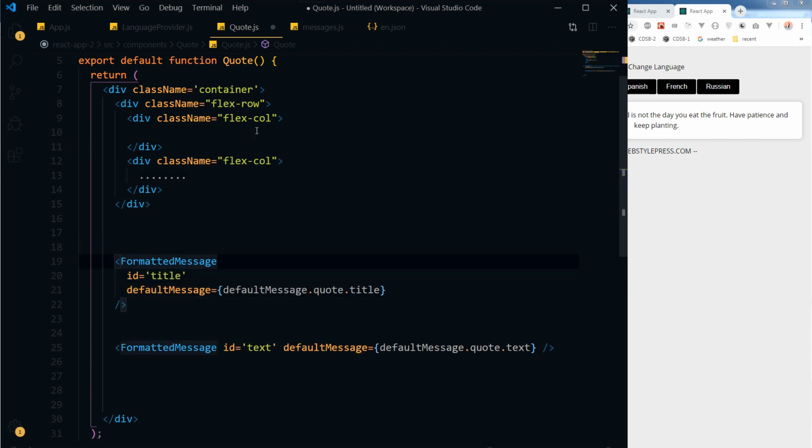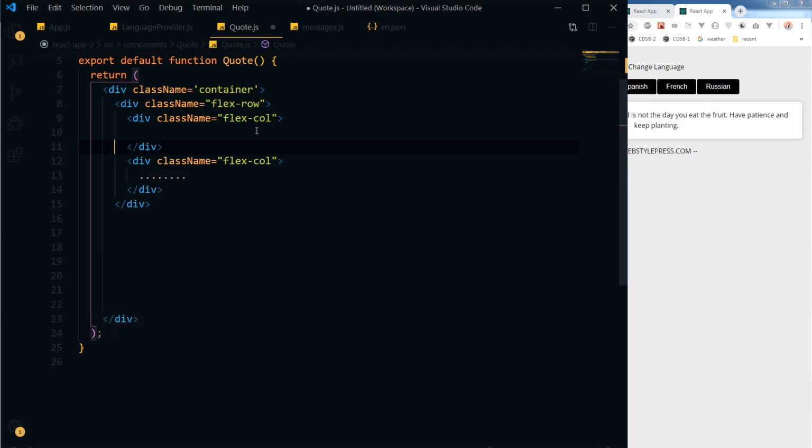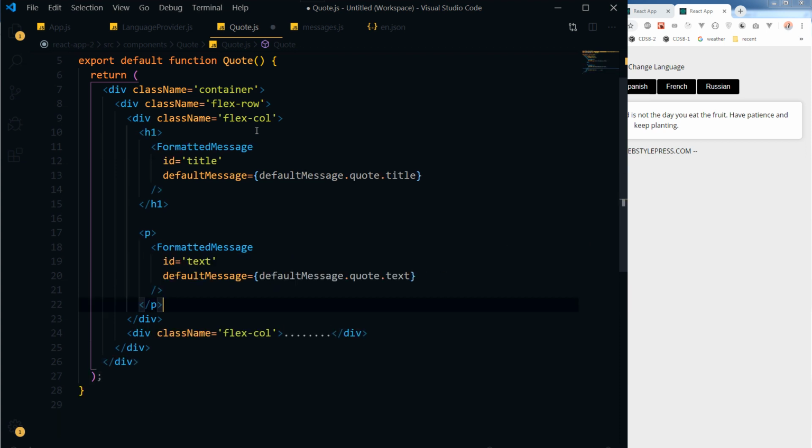But before that, this was the h1 tag. Let's keep the title in the h1 tag, and then this one let's use paragraph for this, the quote text. This is the quote. Okay, so let's move this in one column.